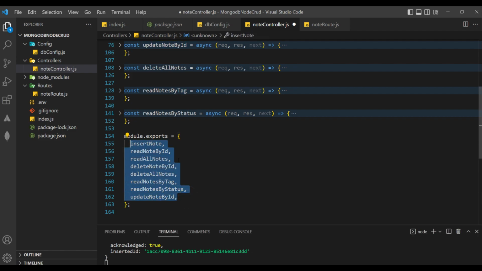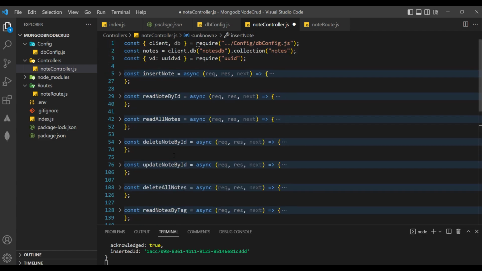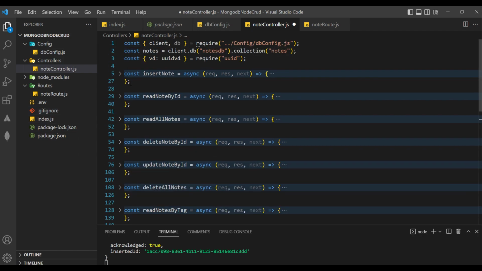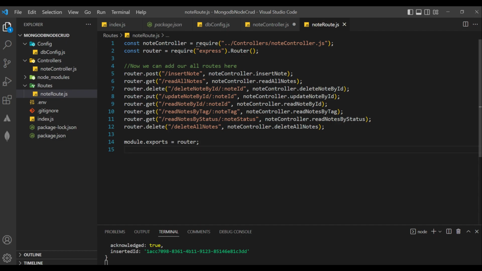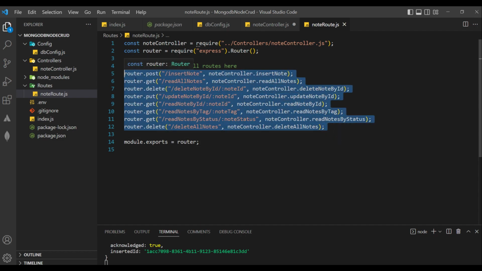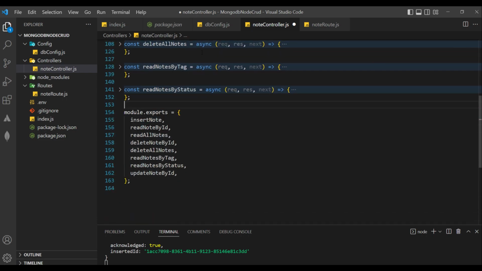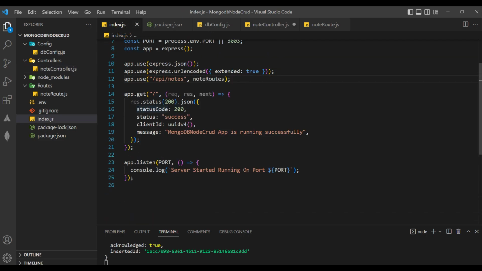So 1 2 3 4 5 6 7 8 CRUD operations we did. This is a fully featured CRUD operation using the Node driver in MongoDB, and the important thing is that everything in this project we did from scratch, in a very sophisticated folder and structured manner. See, we created the route folder, we have our node controller. In this we have declared all the methods, and in index.js we have plugged in that node route as a middleware.